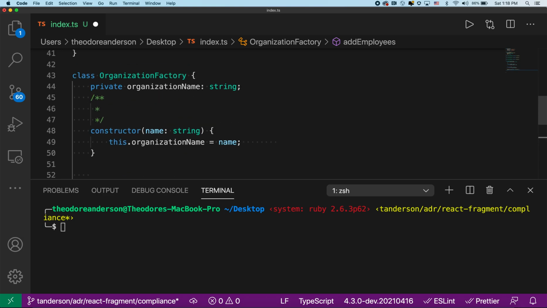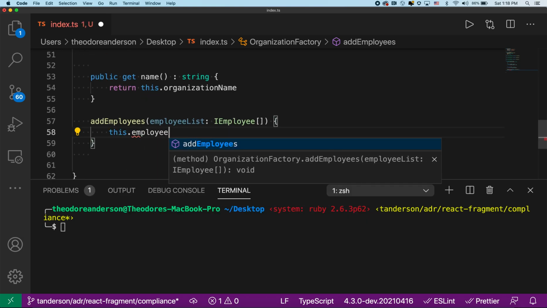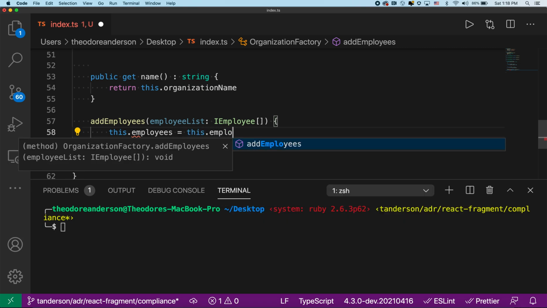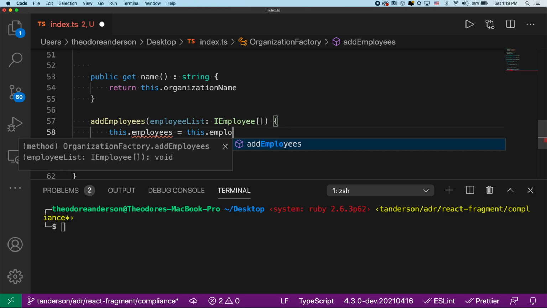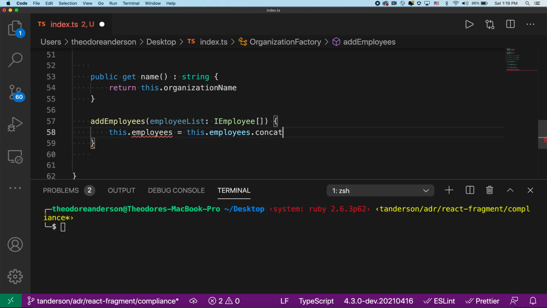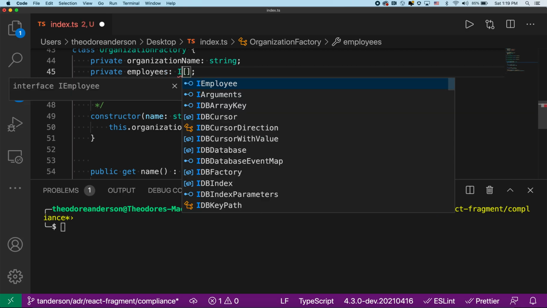And what we want to do is say this.employees equals this.employees.concat(employeeList), and we'll add this property right here. We'll say private employees is going to be the list of IEmployee.